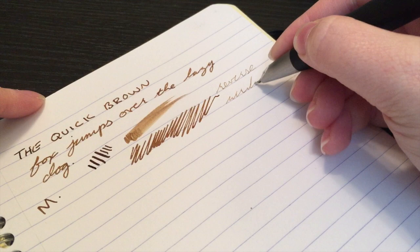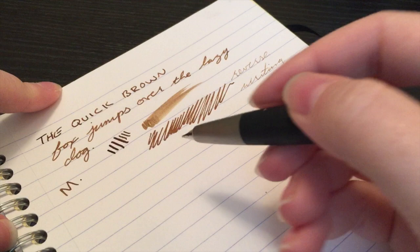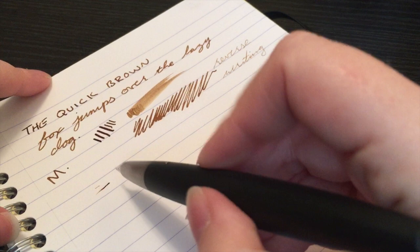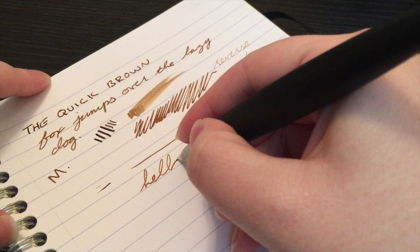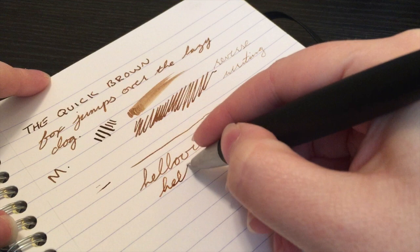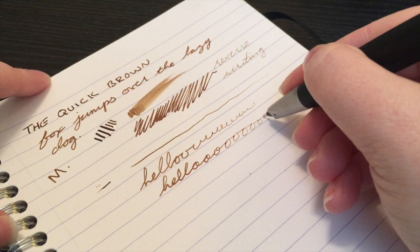For reverse writing, you can definitely do it, but it's not pleasant — it's a little scratchy on the other side. But you can pretty much go to like an extra fine by reverse writing. That small sweet spot I was talking about: if I go dramatically way on the side of the nib, you're not going to be able to get anything. But as you start to rotate your hand, you're going to get some. I can go pretty far to the right and it'll still go. Even rotating quite far, I've got to go to where the nib is almost on its side before it stops.